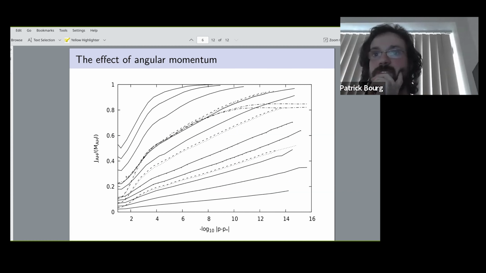And so what you can see from this plot is that as you fine-tune more and more to the threshold, the spin to mass ratio actually increases as you fine-tune. And in particular, the black hole that you're going to get is going to become arbitrarily extremal as you fine-tune more and more to the threshold. And I think that was the entire thing.